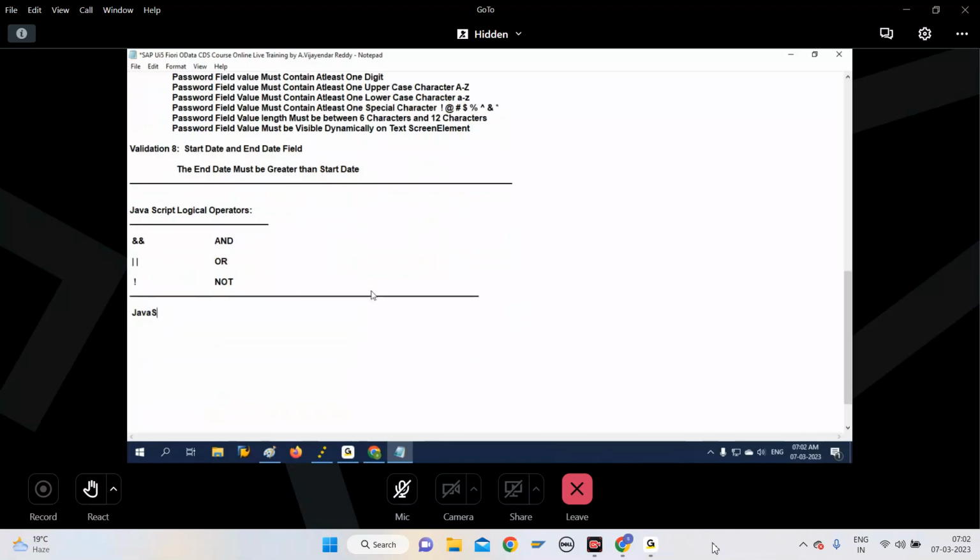And you should know JavaScript comparison operators, like greater than, greater than or equal, less than, and less than or equal.